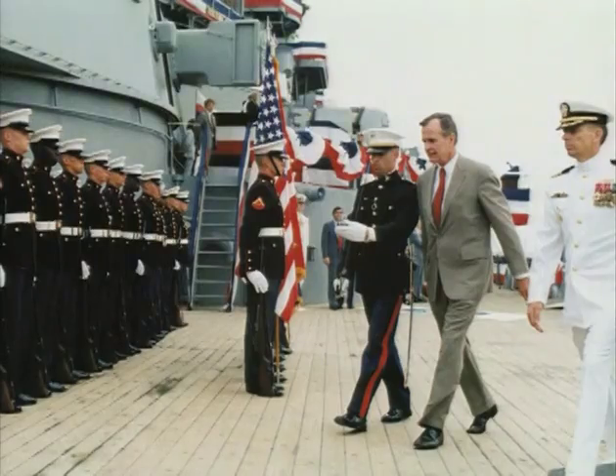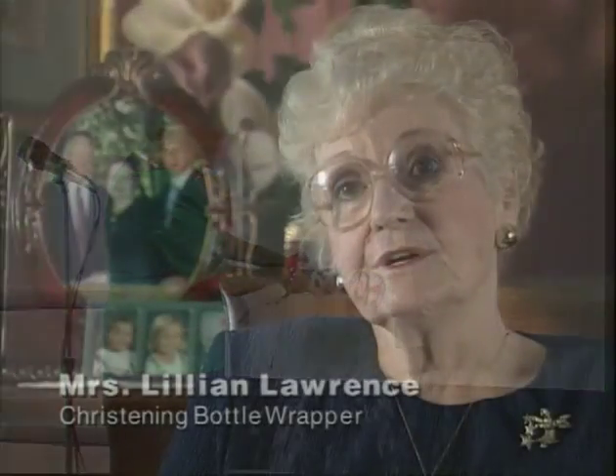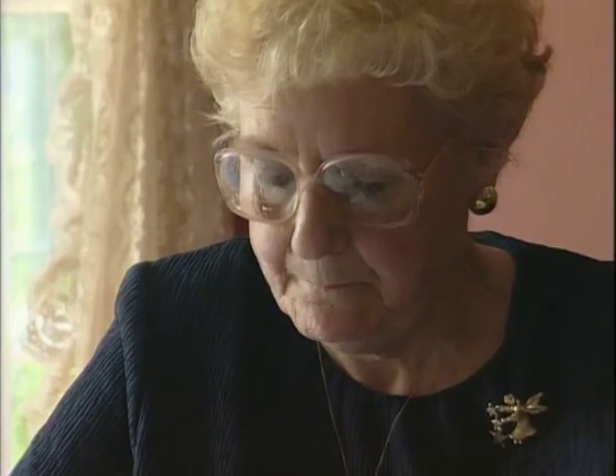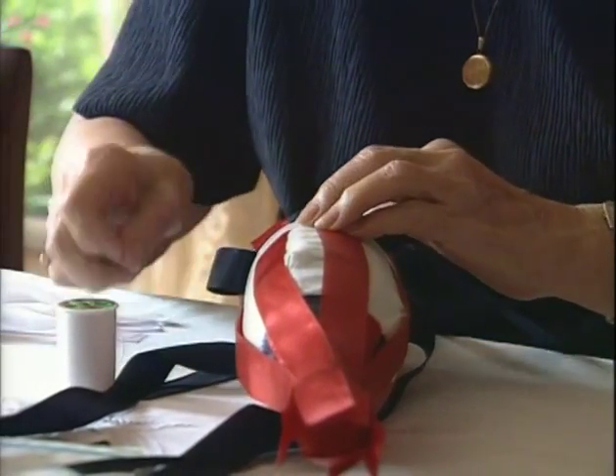And we have welcomed and reveled in the presence of each. Since '92, I started doing them — I've done about 40 bottles. They're wrapped, very special, with tape. And then there's a jacket of batiste made to fit them. And then I put the ribbon on. It does not come apart — my bottles don't.